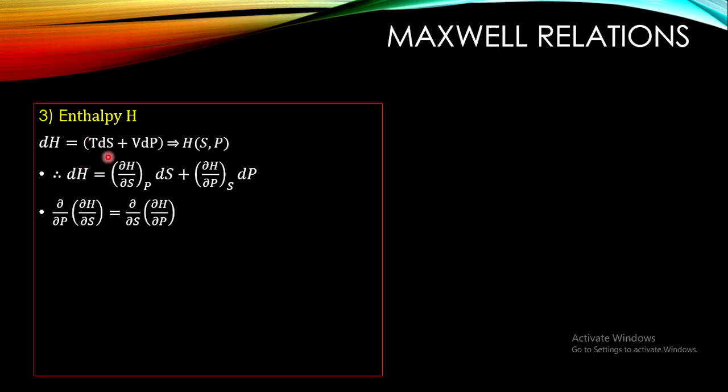And again, you can see that enthalpy is a function of state. So I can make use of the continuous nature of partial derivatives. So if I vary dou H by dou S first, followed by the variation with respect to pressure, it would be the same if I vary dou H by dou P first and then do the variation with respect to entropy. Now from the first relation, we can see what is the change in enthalpy with respect to entropy at constant pressure. It would be the coefficient of T dS. What is that? T. And similarly, dou H by dou P will be the coefficient of that term, which is volume. So I'll be getting dou by dou P of temperature is equal to dou by dou S of volume at constant pressure. Okay, so that is the third relation.